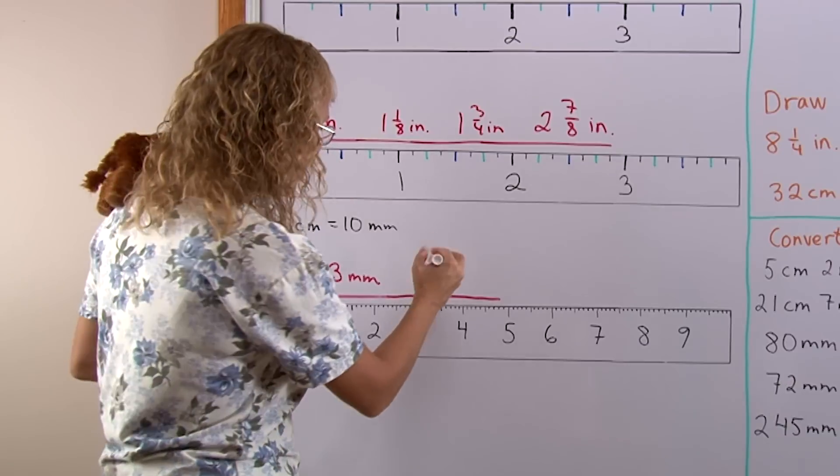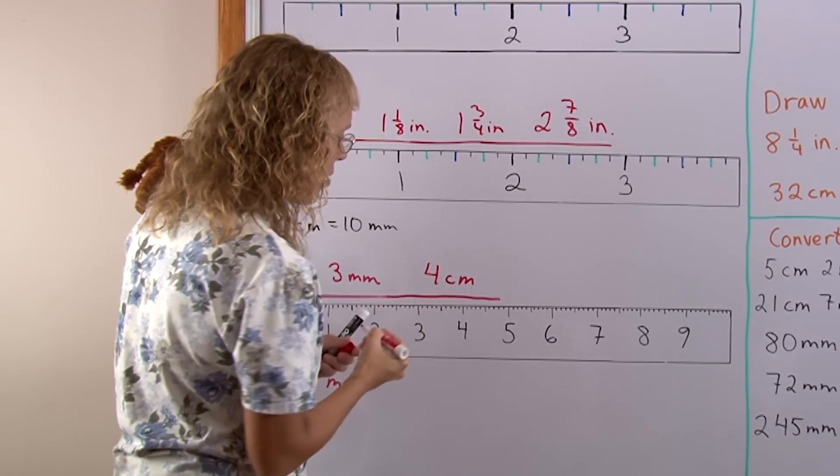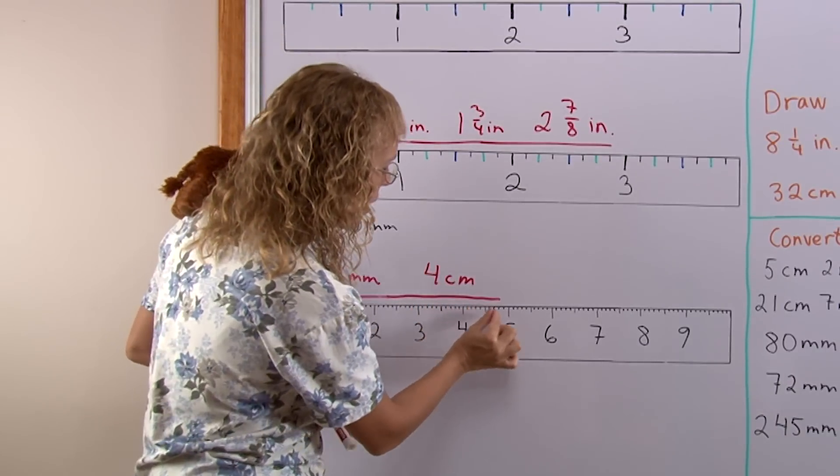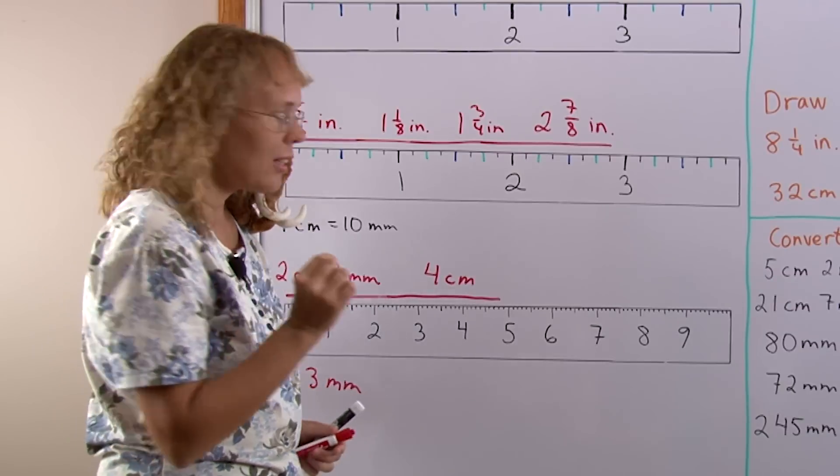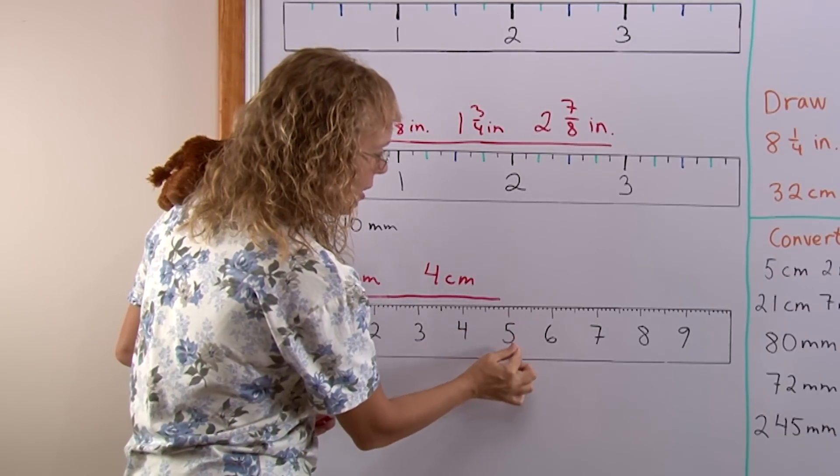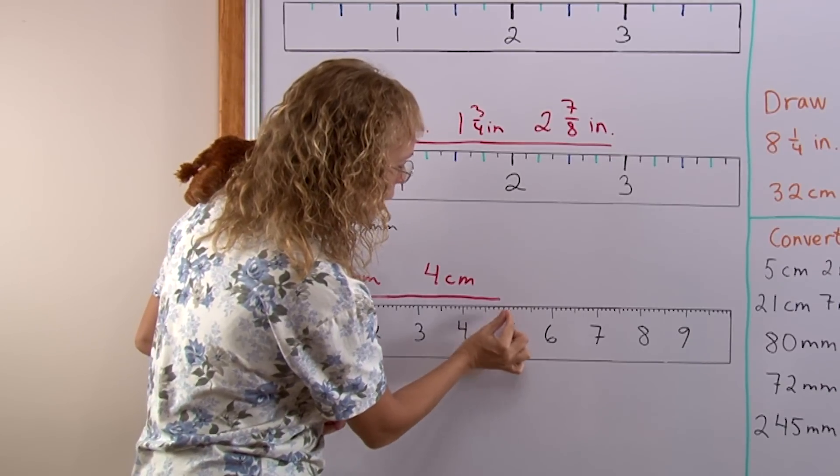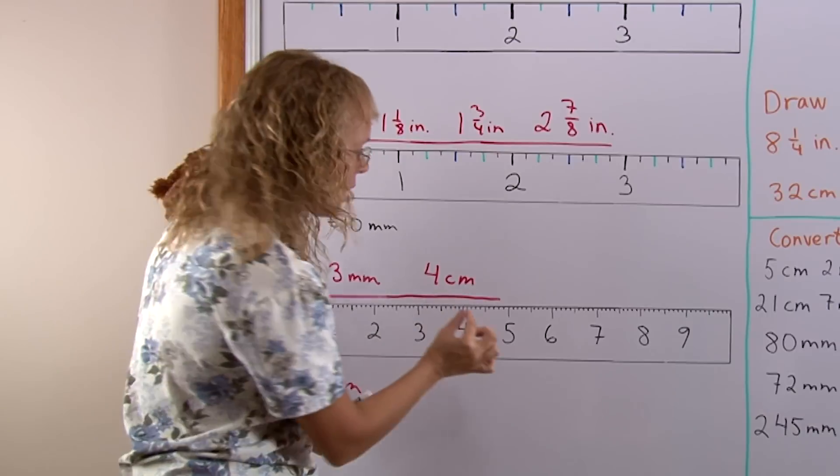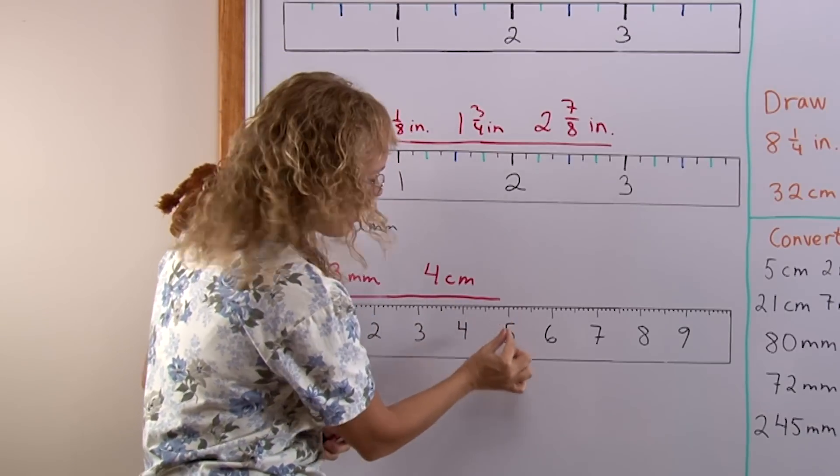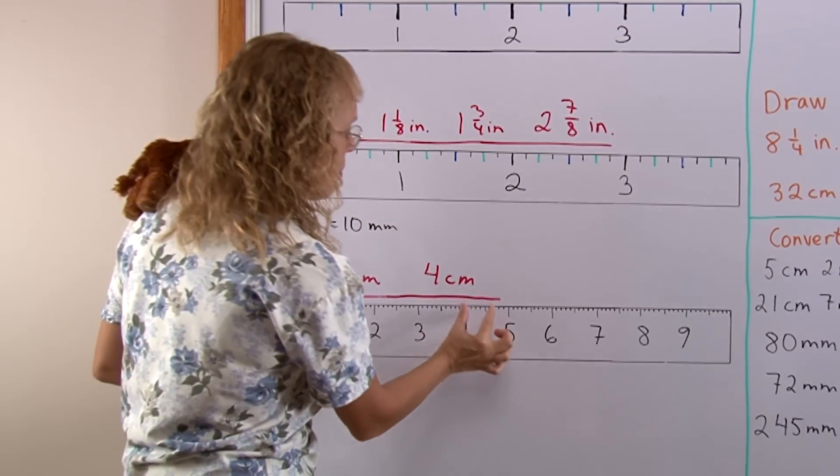We go past 4 centimeters. So it's 4 centimeters. And then we need to check these little marks. I'm going to now check how many little marks it is missing from the next whole centimeter. There's 2 little millimeters lacking from 5 centimeters. So there must be 8 here.